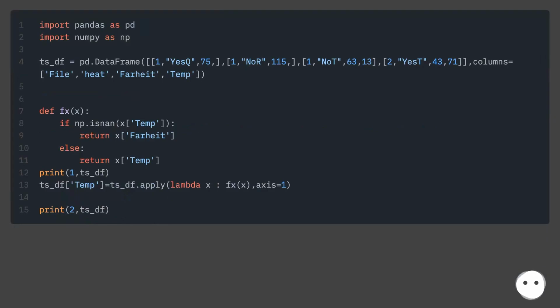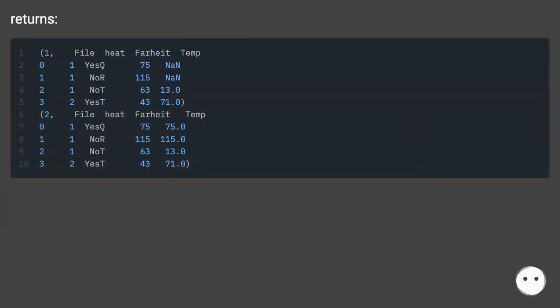Another way to solve this problem. Returns.